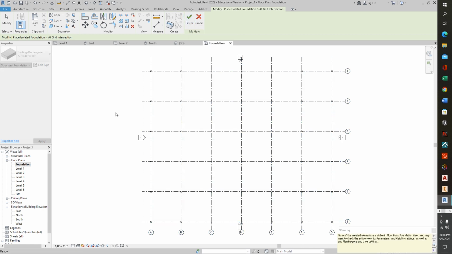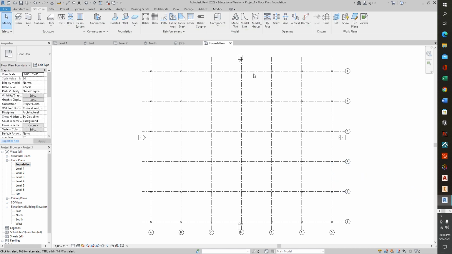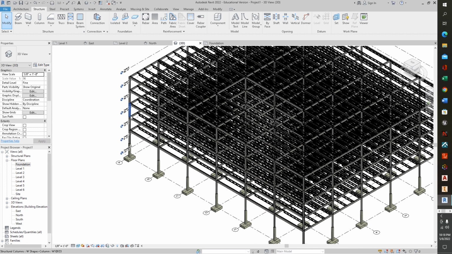And we'll press finish. Once again, it's telling us that that is not showing up in the level that we're looking at, but it's because it's put it a little bit below the surface of the foundation. And that's quite alright. Press escape to get out of there. And we'll take a look at that. Let's see what that looks like. Oh, look, now we have a bunch of the pads set down in here.